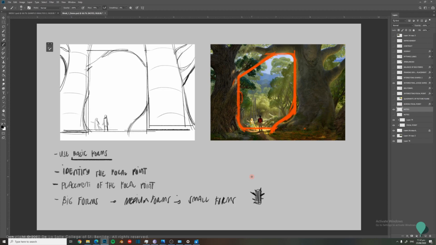Composition-wise, it's again creating interesting shapes. You're trying to fill the blank areas of the canvas with more interesting shapes. So it avoids boredom on the viewer's part.